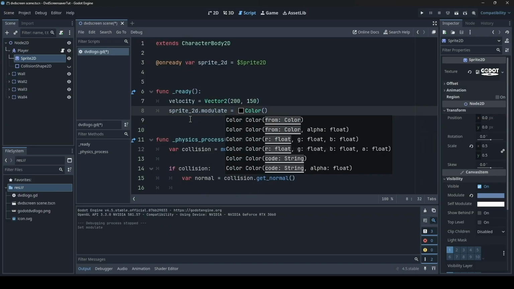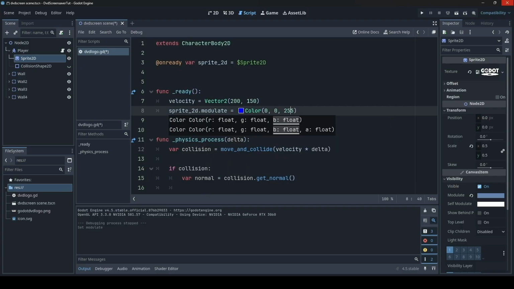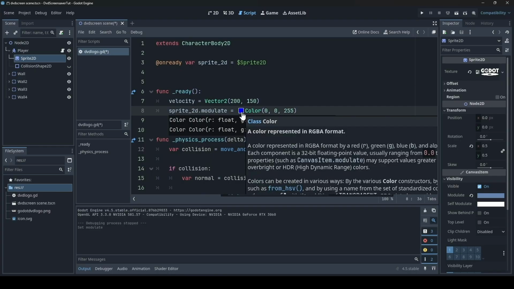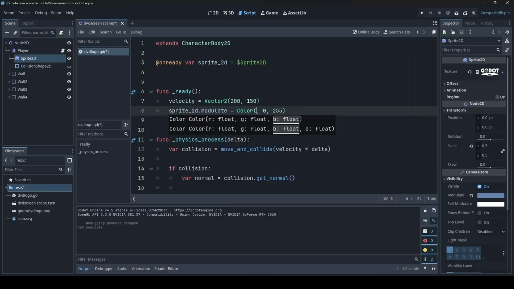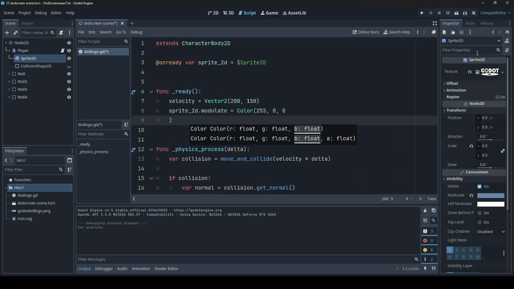We can put from color, alpha float, RGB is float numbers, and then we can do a string, I guess. But for this, we'll make it pure red, and I can't remember what red is, but I think we're going to do 0, 0, 2, 5. Okay, that's pure blue. And it's nifty, handy dandy. It shows you the sample of the color right there. That's pretty cool. I think maybe, oh, duh, RGB. So red here, and then 0. So, whoop, and we'll do that.